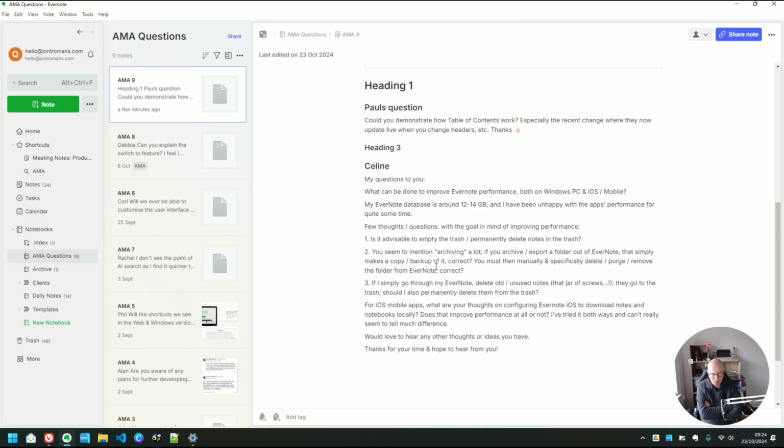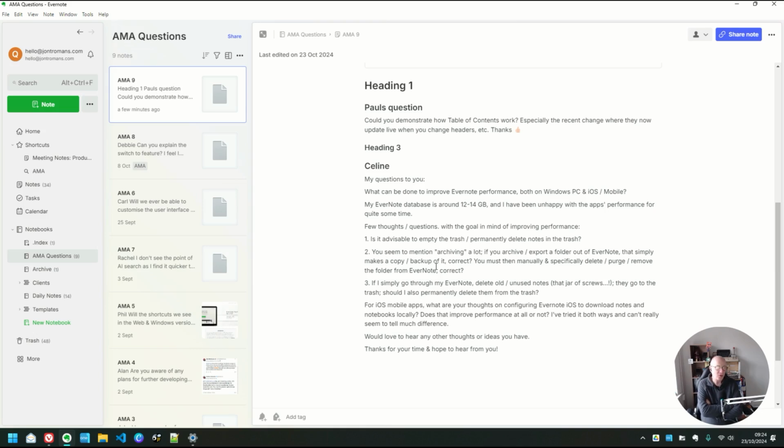And on the mobile apps, there has been a little bit of work done recently to speed things up quite a lot. And Evernote have created a separate performance team who are working on a number of things. So I think performance is going to improve. I don't see huge issues myself, but maybe it's something to do with the equipment, the PC. I don't know. I've heard some people mention that some NVIDIA graphics drivers have trouble every now and then. But I think that was fixed by an NVIDIA driver update or something like that.